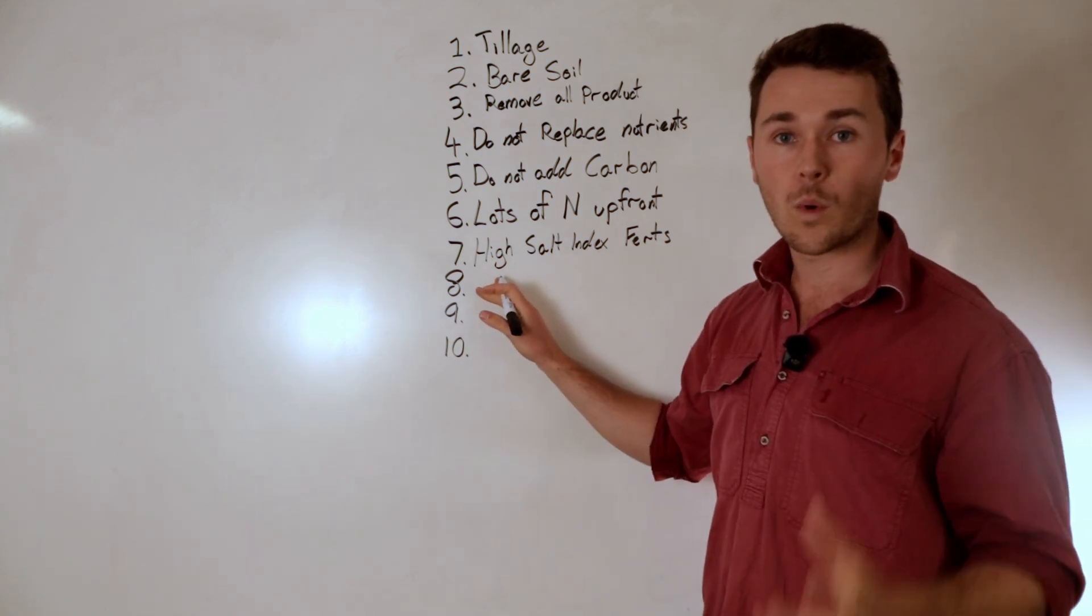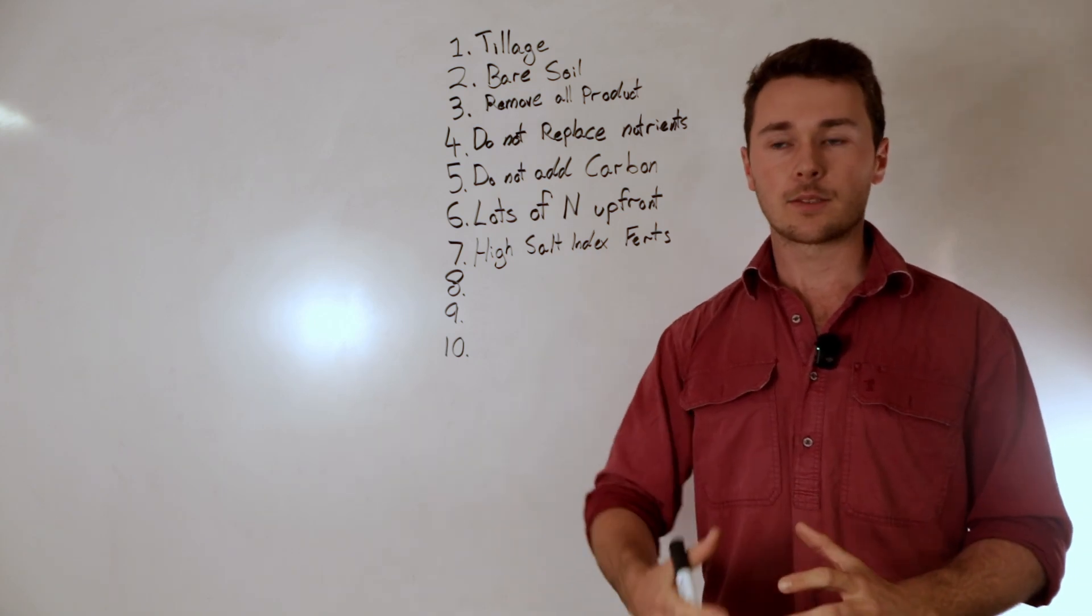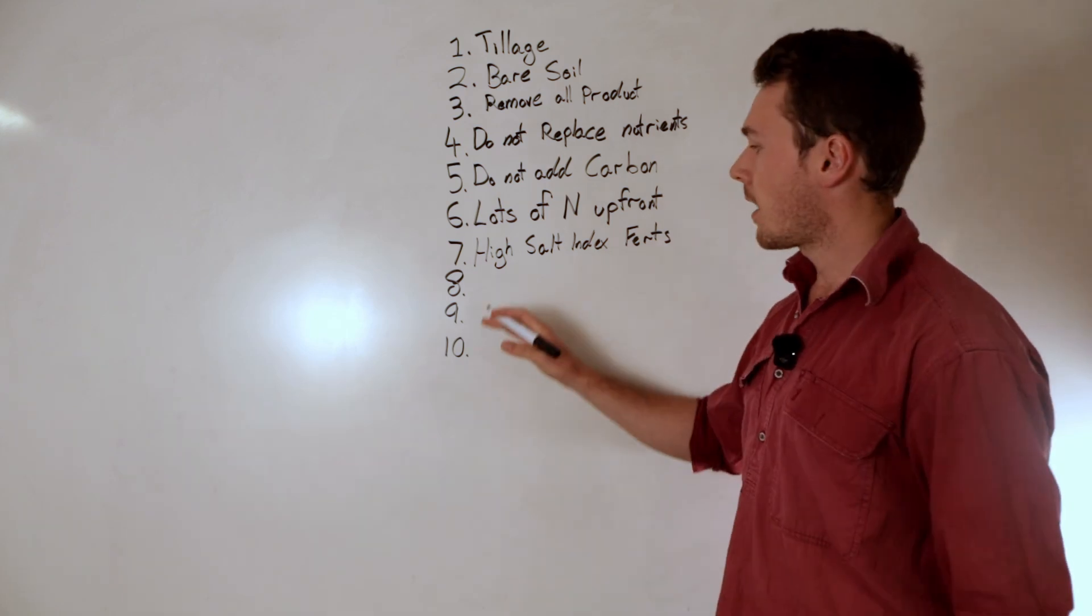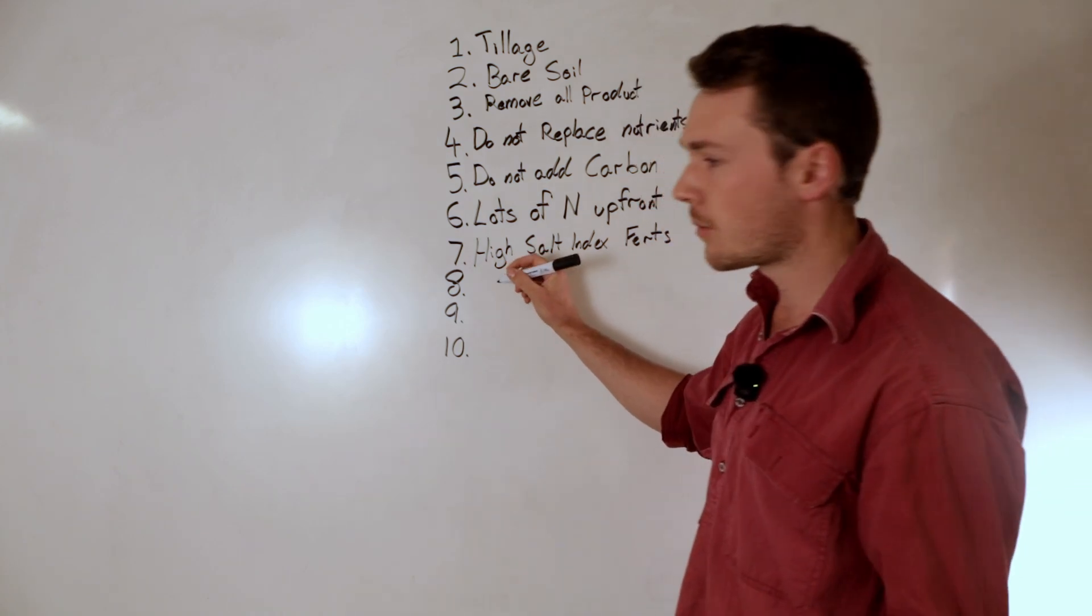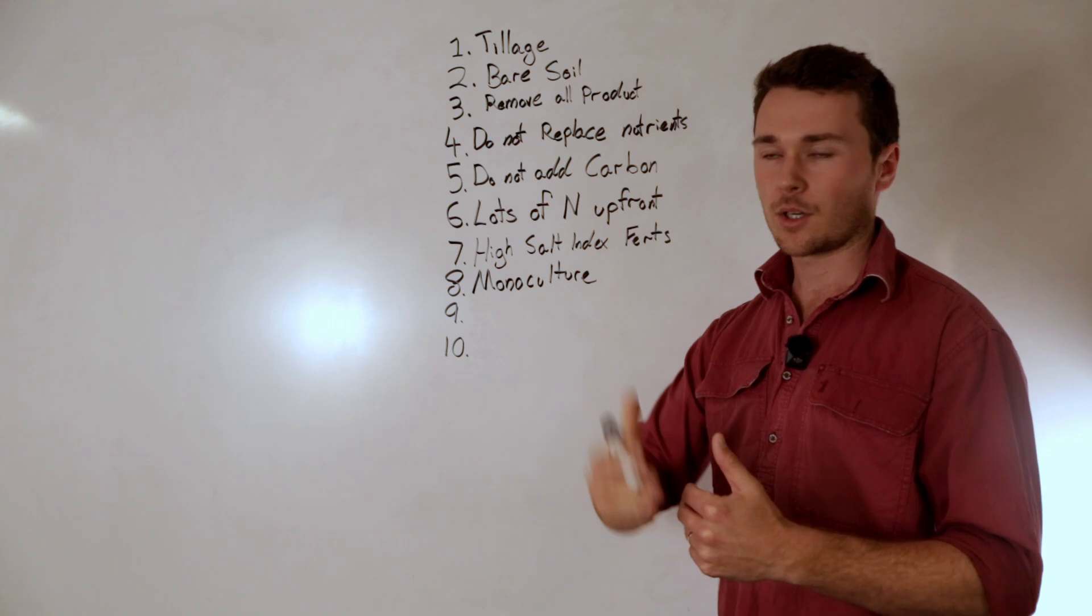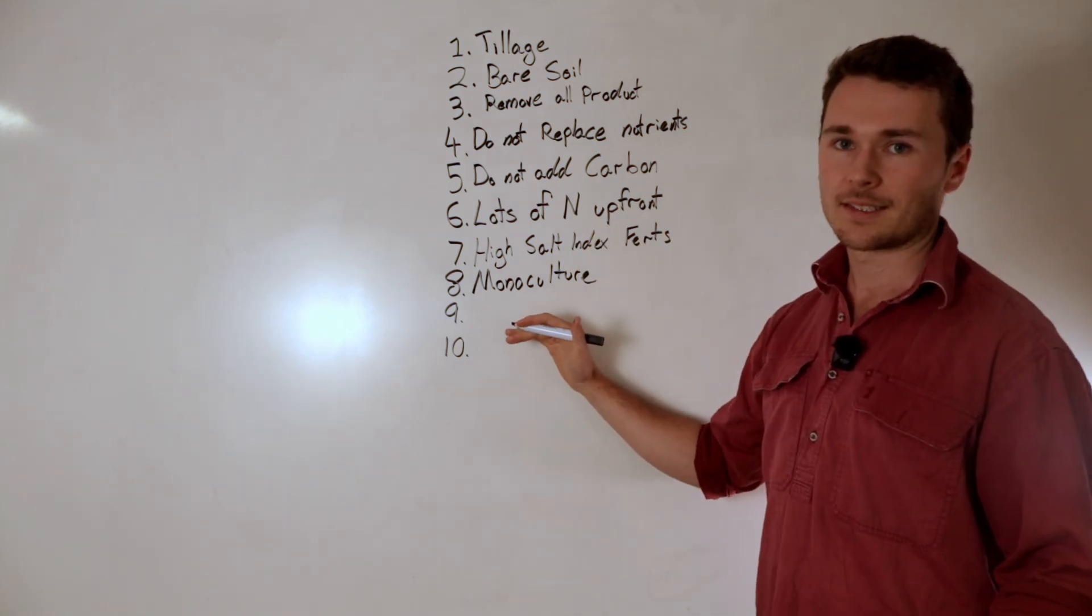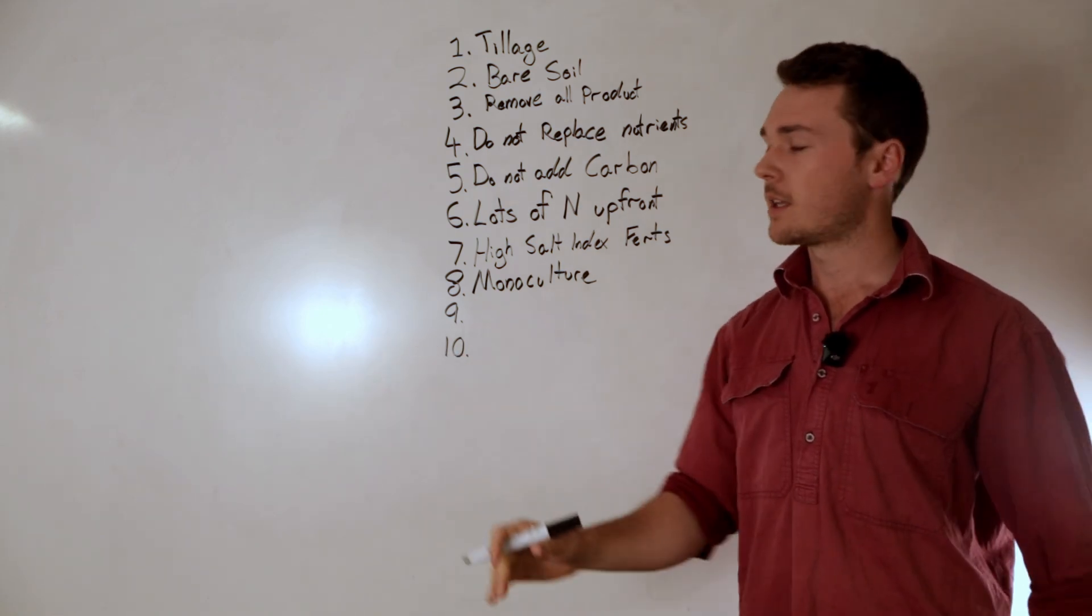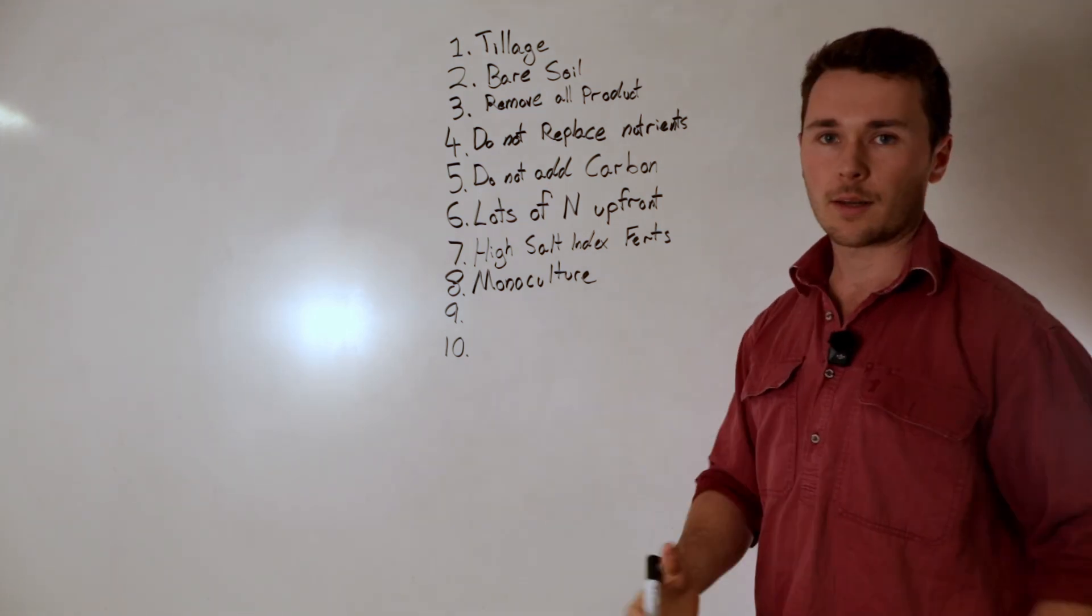The next component is we want to only grow one crop. If we only grow one crop it means that we're not having a break in disease. We're extracting the same nutrients from the same area every single year. The soil doesn't get that diversity that it needs to stimulate biology. So really we only want to grow a monoculture every single year. The same crop is a fantastic way to stuff up your soil. It will make sure there's lots of disease. Extracting lots of nutrients. You're only going to be exploring that same root zone every single season. Likewise weeds are going to build up in that too. You're just simply not going to get a break of anything.